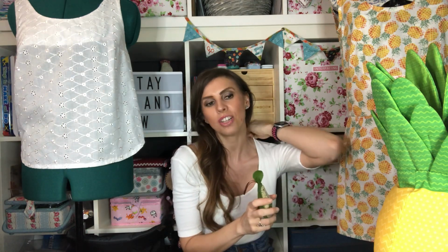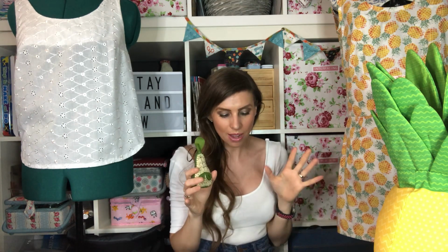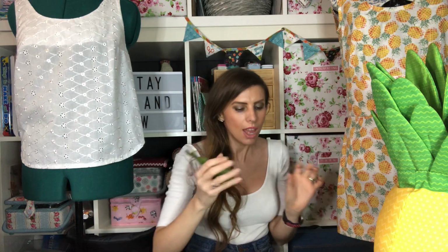But I've been cut short, and I need black embroidery thread. I've got all these embroidery threads organised in a box, and I don't have any black. I did have this little strip that I used to pull bits off, but that isn't in my box, so I've had to stop doing this project now.